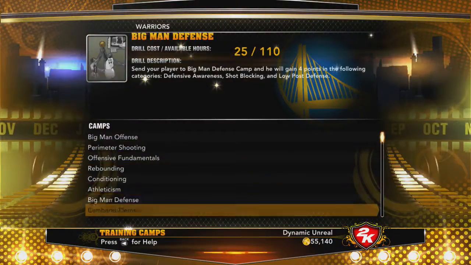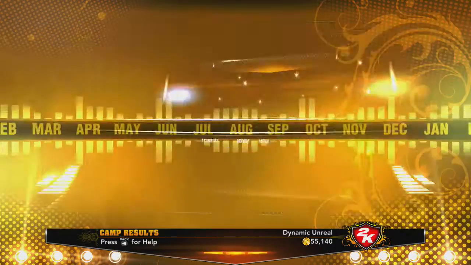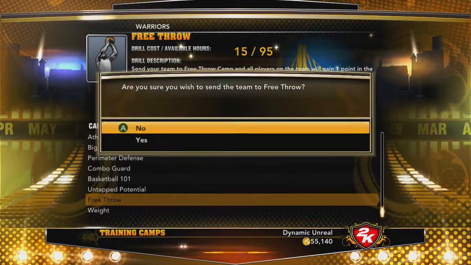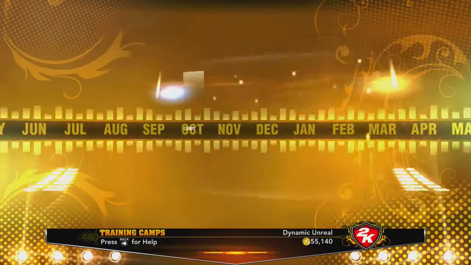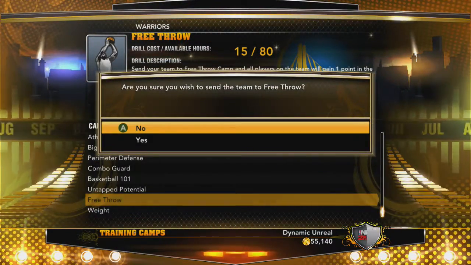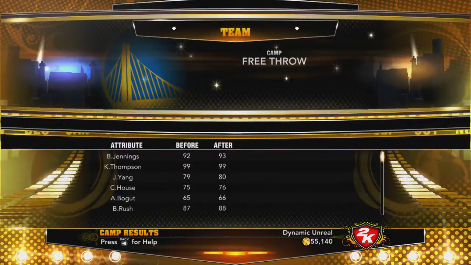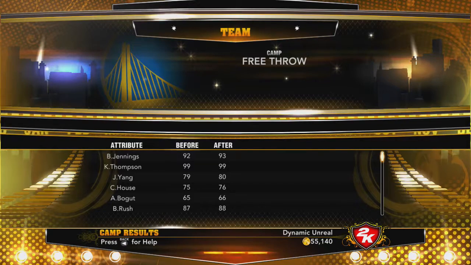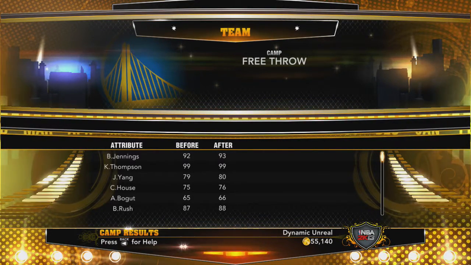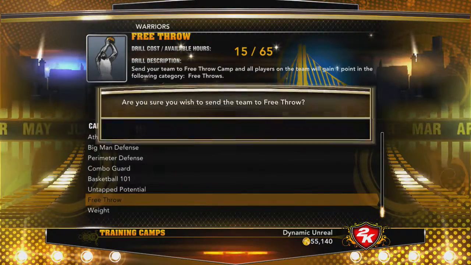I can't really do much for the whole team. I could do stuff for the team, but I think free throws are more impactful for your actual performance as a team, because a really high free throw percentage as a team can get you an extra 10 to 15 wins a season. Trust me, an extra 10 to 15 wins a season, regardless of how good your players are. This is a tried and tested formula right here.